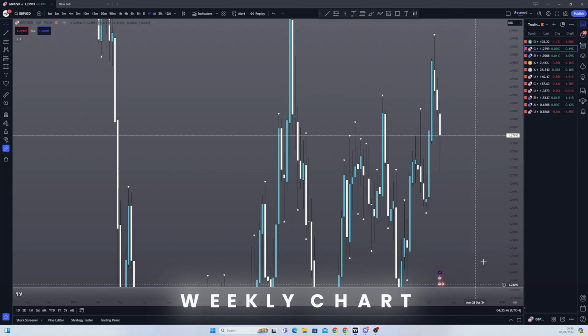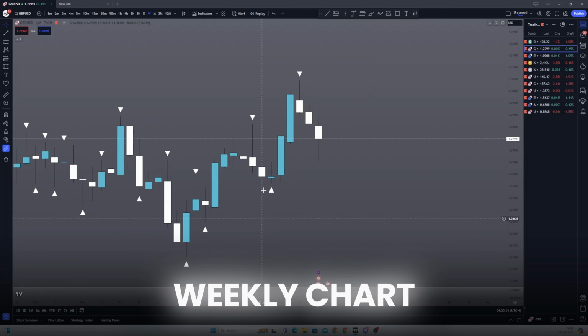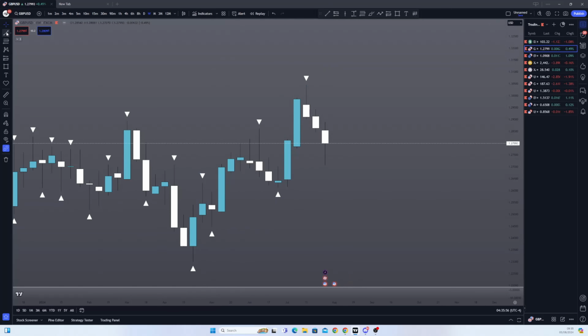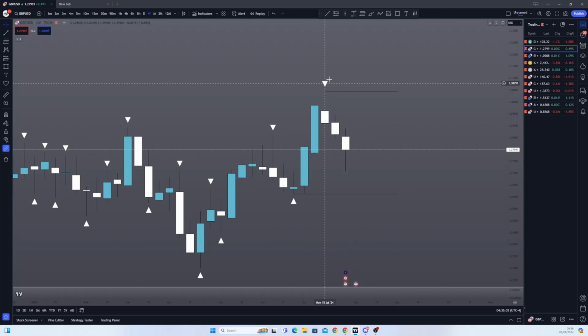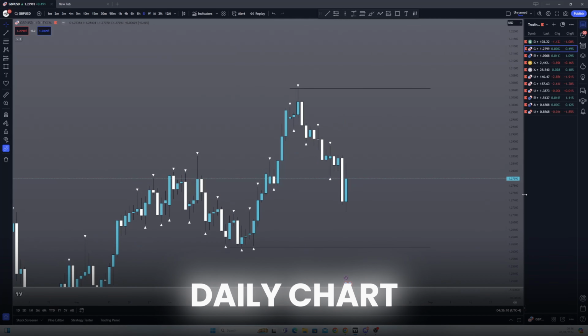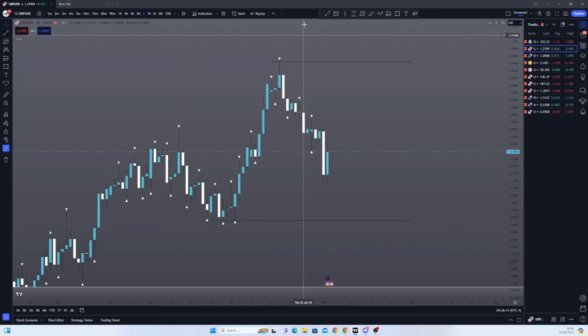First of all, go on the weekly chart. You have to understand what the current trading range is. So this is GBP USD. As you can see, this would be the market structure low, and this would be the market structure high. The only reason I have this indicator on is to mark out the market structure high and the market structure low. On the daily, there are other price points, but this is the main swing point.